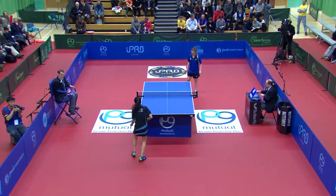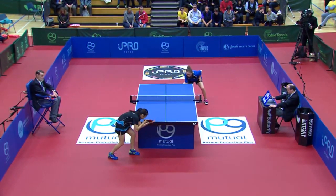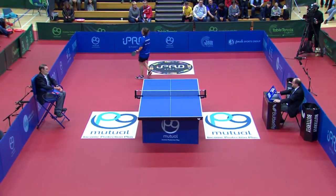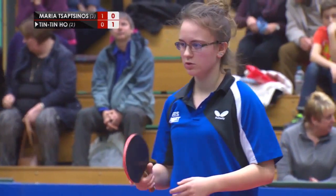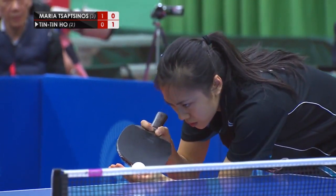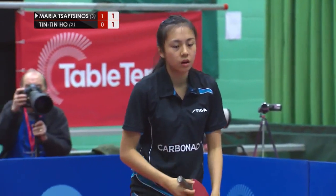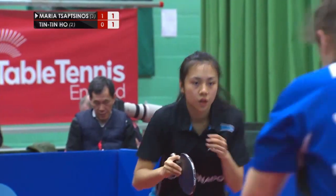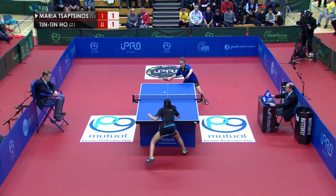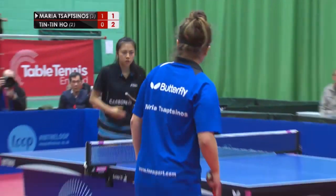Players now back at the table for the start of the second game. Both have been back to their respective corners to chat to their coaches, take advice on board. In fact, we've got two dads in the corner. Charles Ho and Dimitris Tsaptsinos. So both players under the watchful eye of their fathers. Didn't quite get over the ball sufficiently, Tintin there. Use of that reverse rubber on the backhand side, brushing up the back of the ball, heavy topspin.